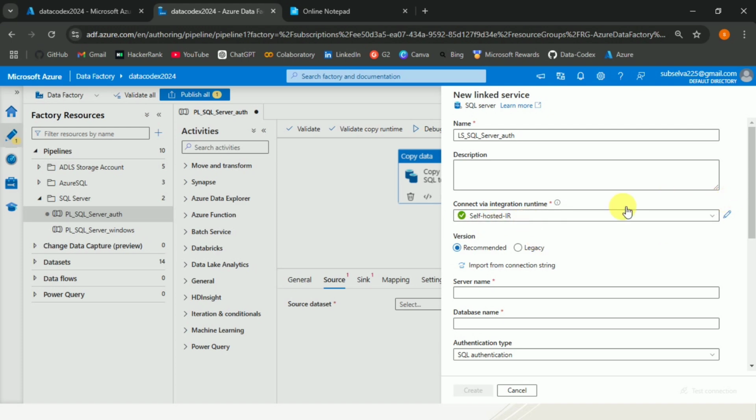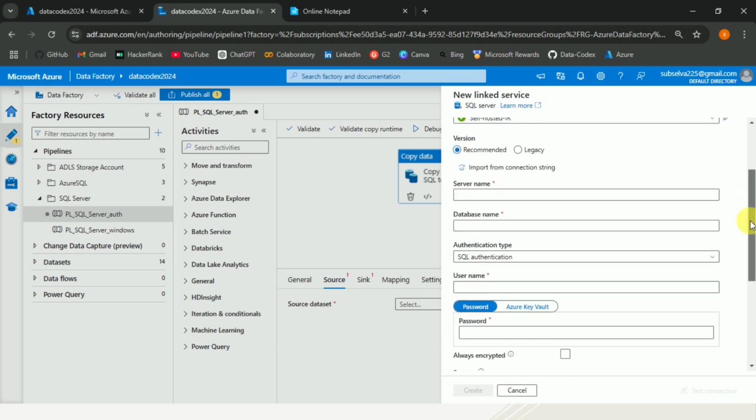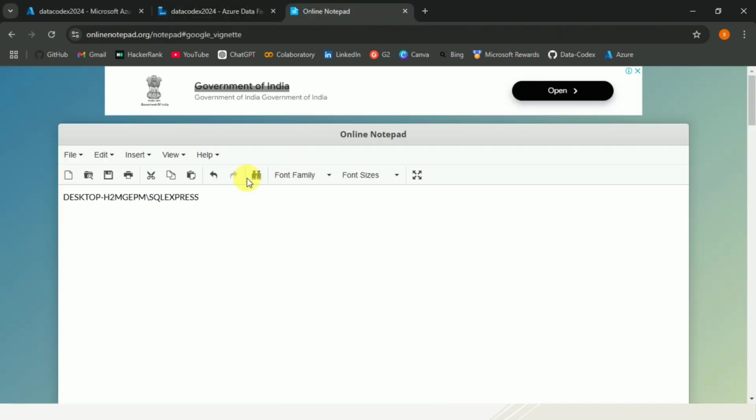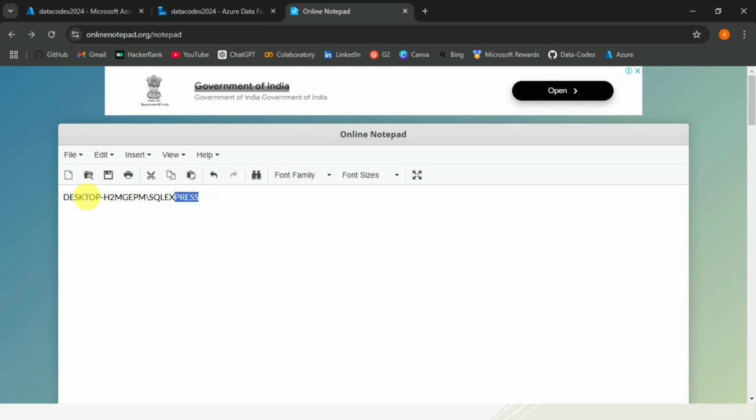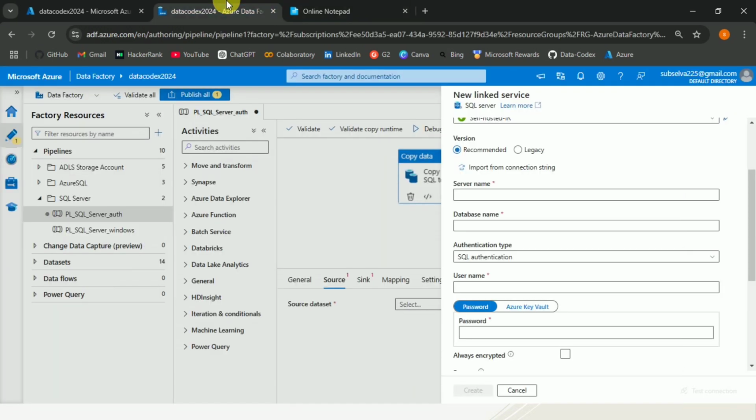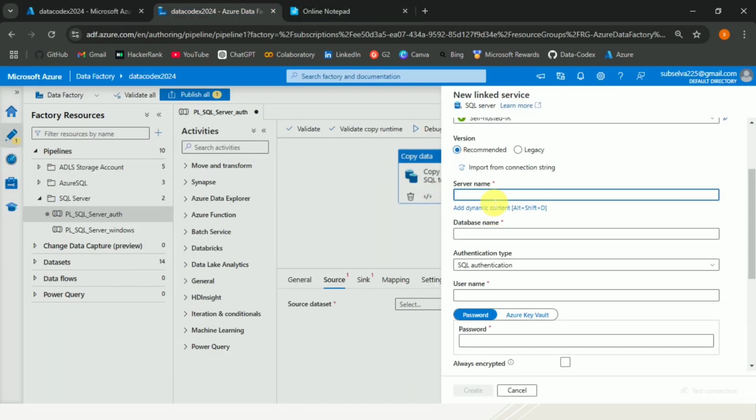Once you have provided a name for your linked service and selected the integration runtime, you can scroll down. You can see the server name. I have the server name over here. Let me copy this and provide it.